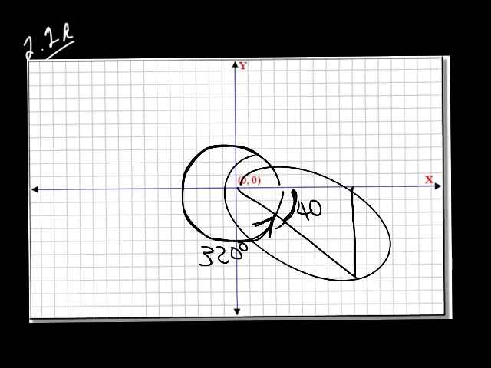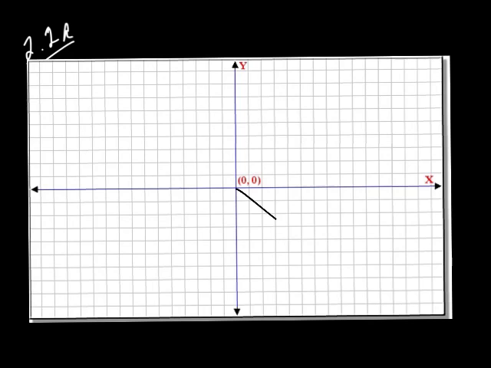This is where students get so confused, is they can never remember what this angle is right here. Do I draw this for my triangle, or do I draw this to my triangle? You always, always, always connect it to the x-axis. You never, ever, ever connect it to the y-axis. So if we have an angle here, it's going to connect there. If we have an angle there, it's going to connect there. It never connects to the y-axis. If it does, you're going to get the wrong answer. And in fact, you won't even be able to do it because your angles and everything else won't be there.